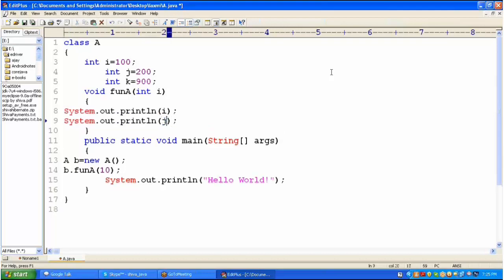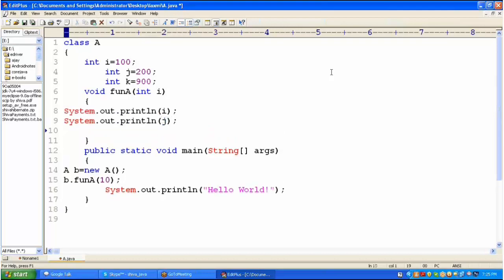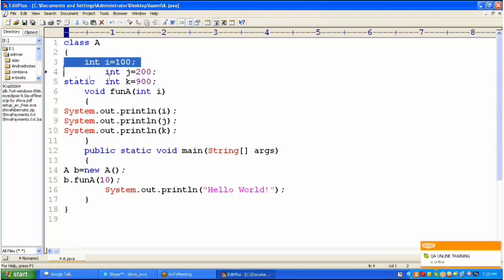What is the j value then? The j value is 200. The k value is 900. But now I want to access this i value. What can I do then? That's where you need to use this.i.